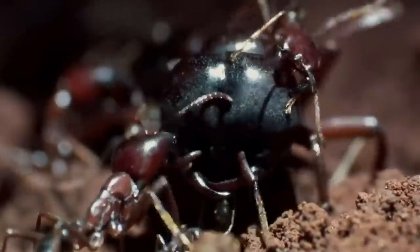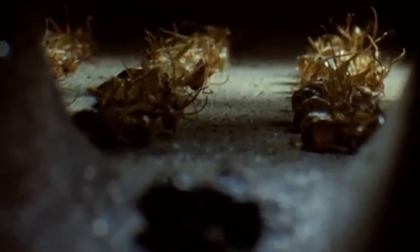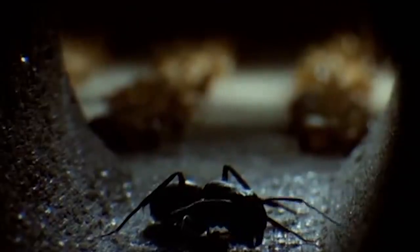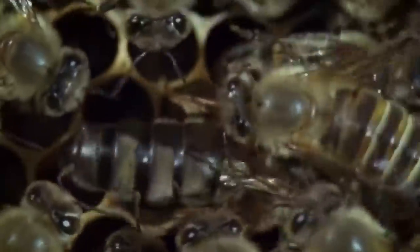Similar behavior is displayed by ants. They either try to move the dead as far from home as possible or make cemeteries in a separate room of the anthill. This is something like a tomb where ants carefully lay their dead, and it looks interesting. By the way, the undertaker ants try to stay away from other ants, not to accidentally infect them with something they picked up from the dead. Very responsible, guys. Well, let's get back to Bee Gotham City.